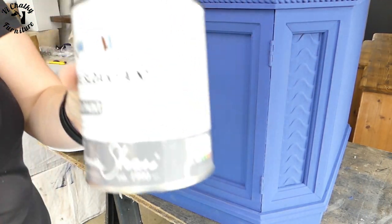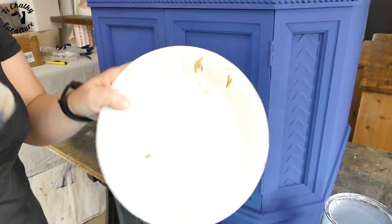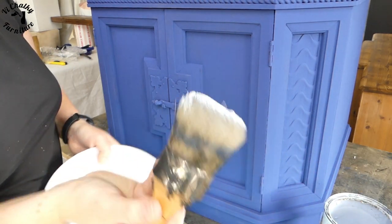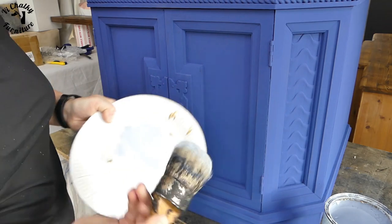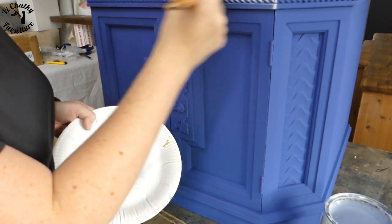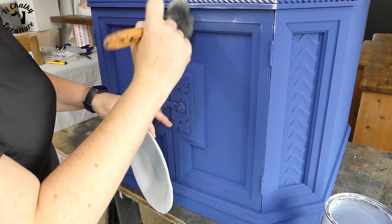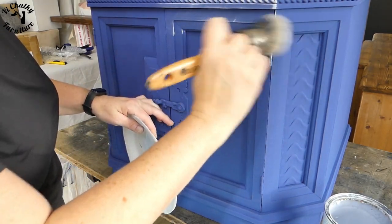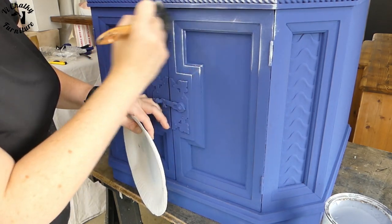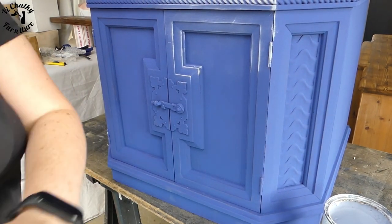So I left the piece to dry, and when it was ready, I started layering with my Louis blue. I picked Louis blue at the end. I didn't want to go with the other color. So I used very little paint, took all the excess off, and started brushing it on over the Napoleonic blue. You start with very little paint and basically cover here and there, and you go over it again until you get the result that you are after.